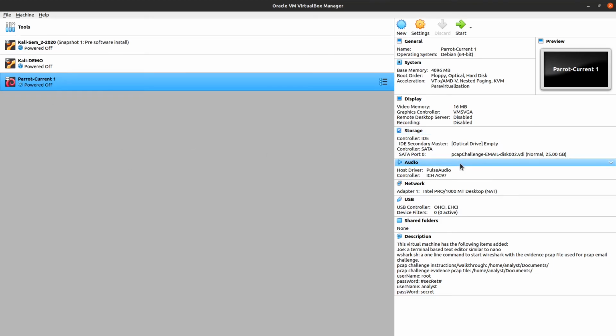And as you can see, what I do with my virtual machines as much as possible is down in the description, I'll put an extra little bit of things in just to say where things are, what's happening, the username, password, etc. It's a good habit to get into so that you don't forget. Okay, and then you can just hit start and it will start. Hopefully this has been useful for you.